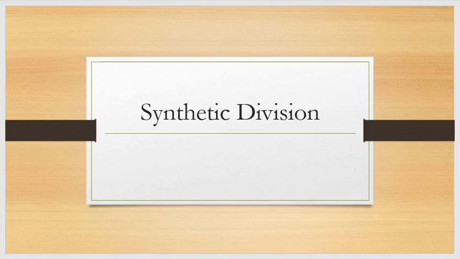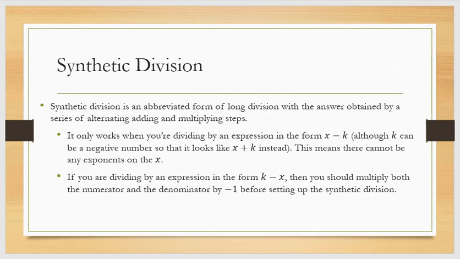Now we're going to look at a shortcut for dividing polynomials, but do be aware that this shortcut only works under certain circumstances. I'll go over the actual process of how to do the synthetic division on the examples. It's something that's easier to show than it is to write out. But basically, this is a shortcut or an abbreviated form of doing long division. And the only operations we'll be performing to get the answer is a bunch of adding and multiplying. So we'll just keep add, multiply, add, multiply, add, multiply until we get to the answer.